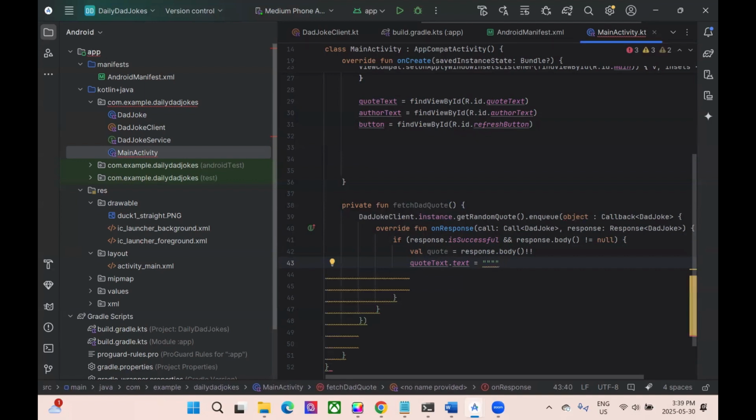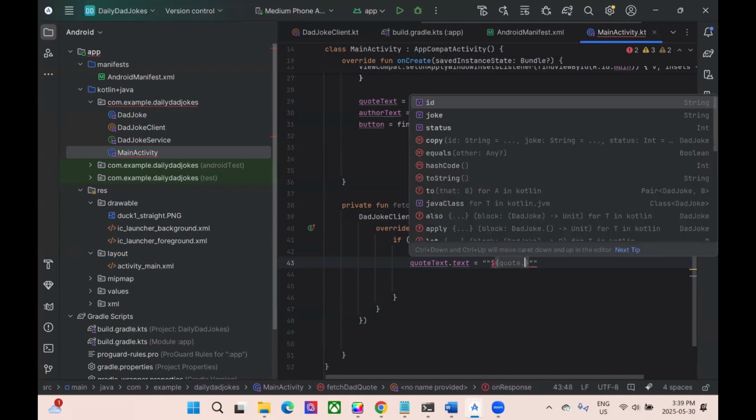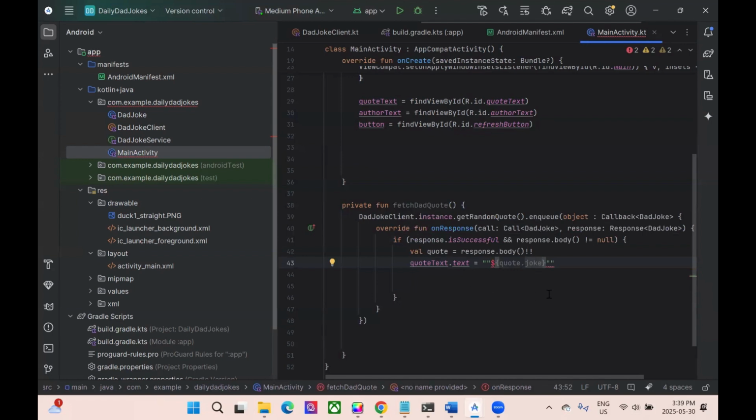And I'm going to grab this and I'm going to extract quote dot joke. Okay, so we're extracting the joke part of the API. And the reason why I've added these extra quotation marks in is because I actually want my text to be displayed with quotation marks. So that's why I had to add these extra slashes in.